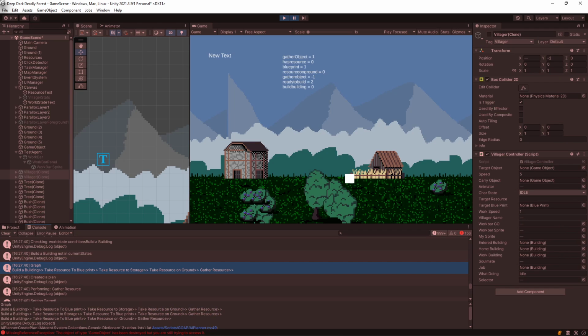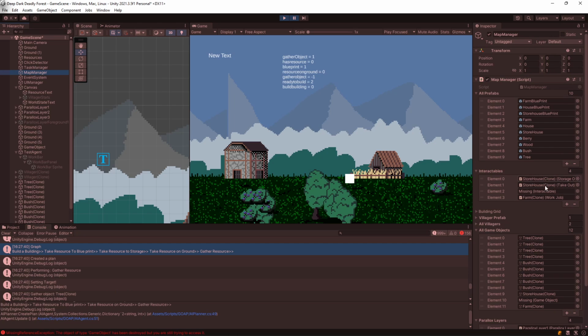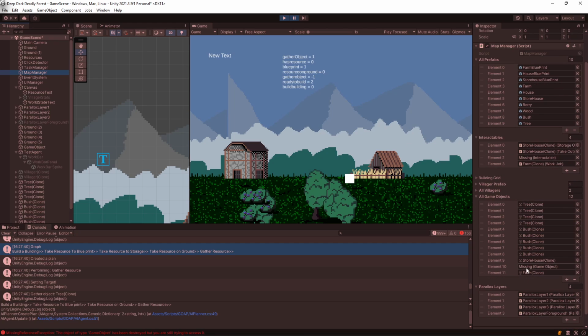Anyways, we no longer have a blueprint, but maybe in our game objects, let me go to my map manager, all objects, see we're missing one.